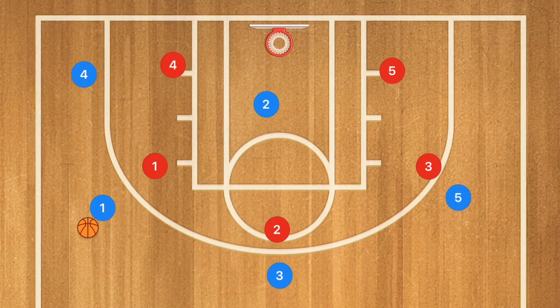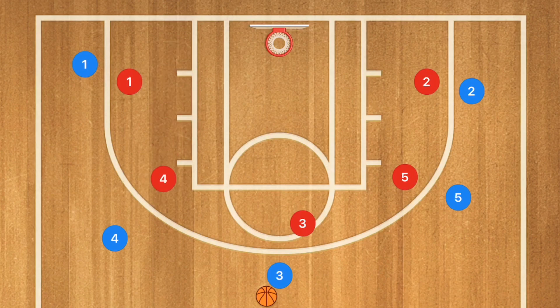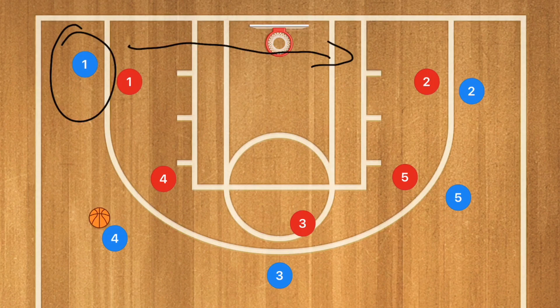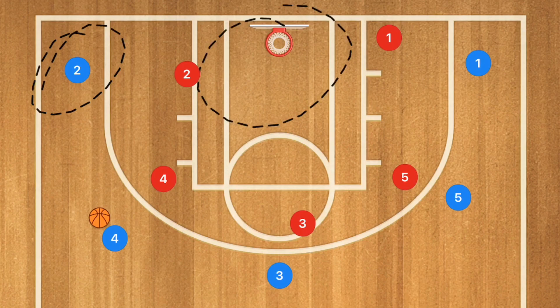The favorite for teams that cannot run screens is basically a pass and cut, then a fill — just like a clock. Whichever side you pass to, you cut and fill in the other direction. Now if the ball is in the corner, I've shown videos on this before so I won't go too deep into it. If the ball is in the corner and he passes out, he's going to cut along the baseline. He could cut towards the baseline and pop back out — he may be open — or what I like to do is have both baseline players switch sides, and there may also be a player open underneath the rim. So there are a few different options you can run with the five-out as well.